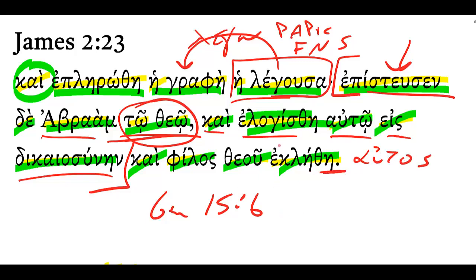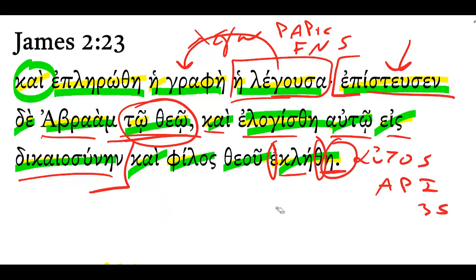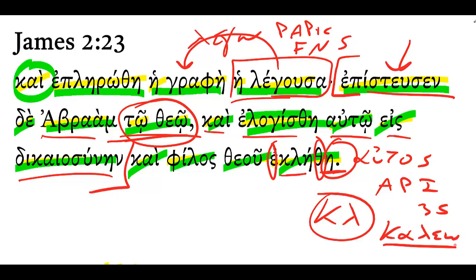This verb, eklethe, notice the augment, notice the theta, bam, right? We know it's going to be aorist, passive, indicative, third singular because of that ending. But you might be a little confused there by the clay. You're like, what verb do I know, clay? And I tell students, if you run into a verb that has just cla, it's probably from kaleo, and that's definitely what's going on here. So he was called from the verb kaleo. When you lose everything, lose all the vowels like that, that's called zero vowel gradation. So it makes us feel better about having lost all the vowels to have a technical term to describe it.